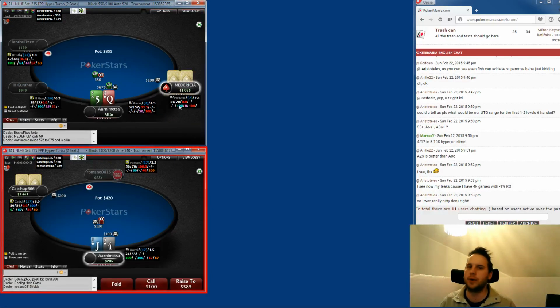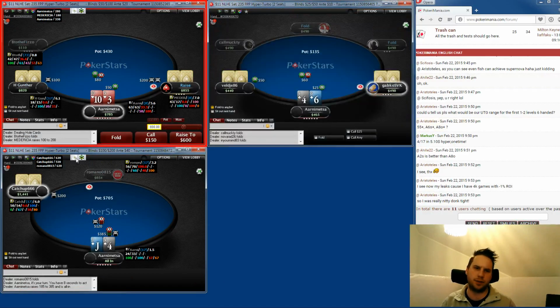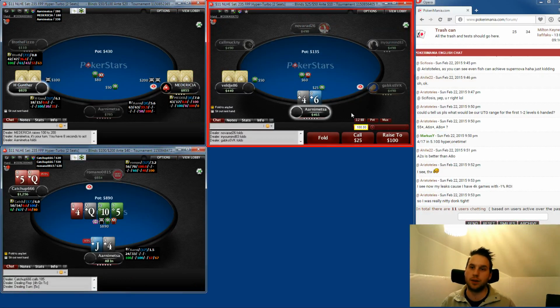And if this guy would never limp, but when this guy's VPIP is higher than his PFR, I'm thinking that his limps are likely to be really weak. Actually, I think that jack deuce off would have been a profitable call. I think it's going to be closer than most of you think.